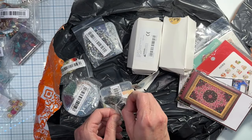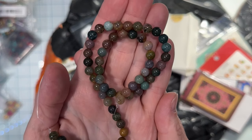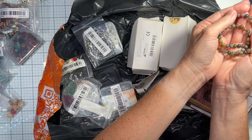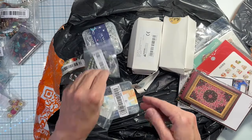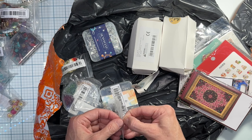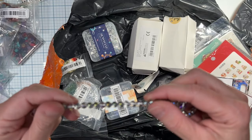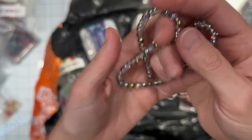I got these, which I may have gotten in a bigger size, but I got the smaller size of these. Oh, they're so pretty. I love those greens. Look at those. Again, they're a bit more colorful. This is not a dark forest green. It's more like a junipery green. I don't know if you can see better over here. Probably not, but those are cool. I'm glad some of these came in their own containers because I am almost out of containers. And then I got these, which sold out on my other order, and then I found them again on this order. Yeah, those are pretty. I like those.